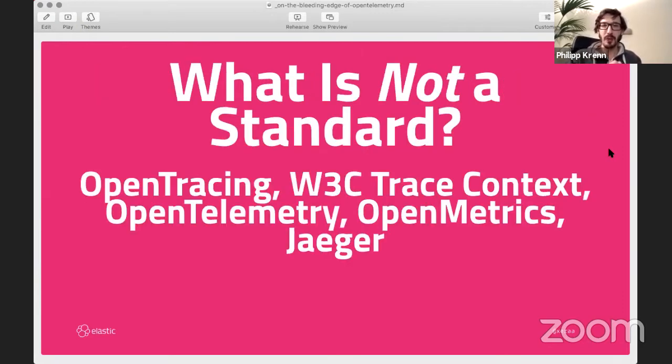Standardization is sometimes tricky because there are so many and it's kind of confusing what is a standard and what is not. So OpenTracing is a standard. It has just been superseded by OpenTelemetry now. W3C Trace Context is also an open standard, and of course, OpenTelemetry is one as well.